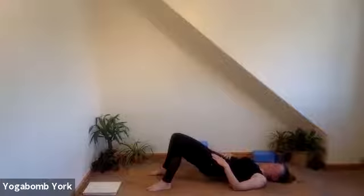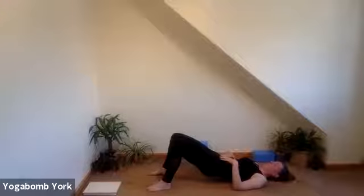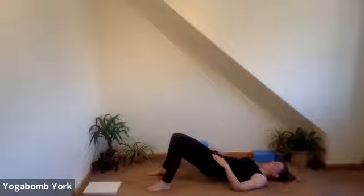And bringing a little bit of awareness into your torso, your core. Just trying to imagine that you're gently hugging your body together, drawing all of those outside edges towards that center line. And just breathing nice and deeply here, still keeping that breath through the nose, reminding your body that even as it starts to work, we can stay calm and focused. Just a few more breaths here, hopefully starting to feel a little something.